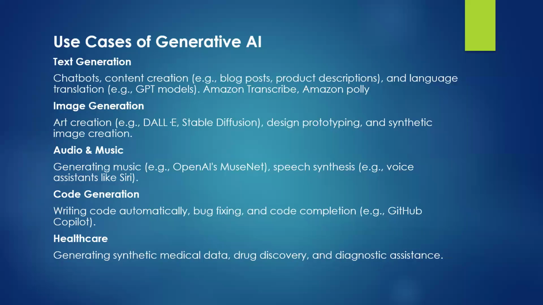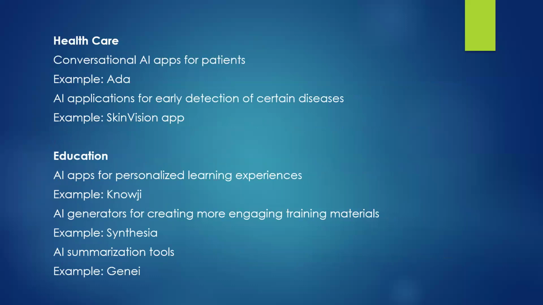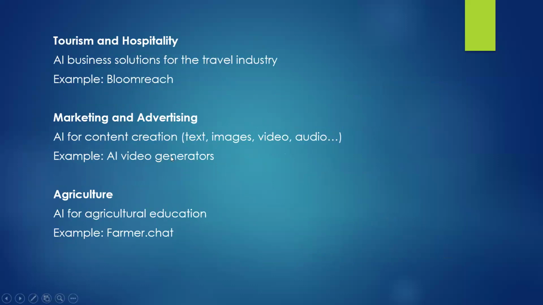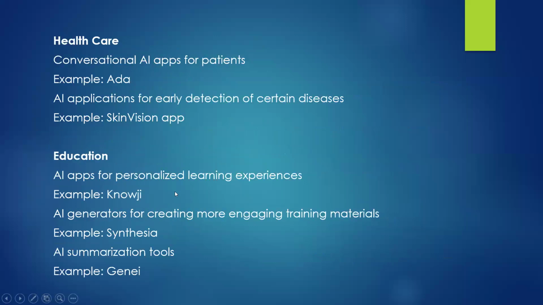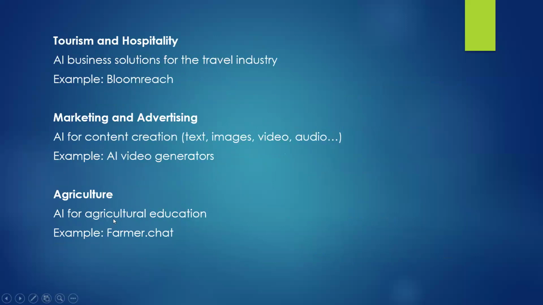As I said earlier, AI is there in different fields. We have it in healthcare and education. In healthcare, we have AI applications for early detection of certain diseases. In education, we have tools on the internet to learn or to build strategies for your learning. With the help of that, you can make your life easier. In agriculture, farmer.chat is there. If a farmer has any questions, he can ask that chatbot, and it will give a reply to him. So many tools are in the market, helping users, and they are getting answers.